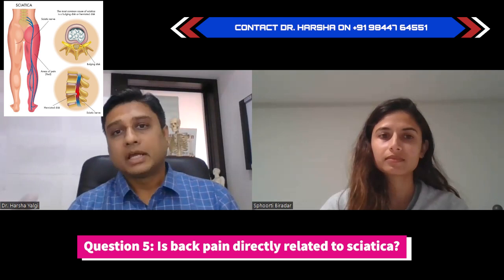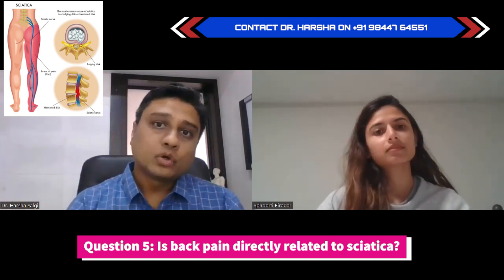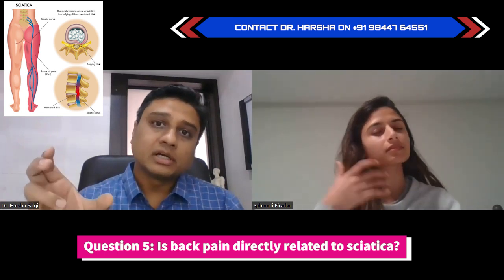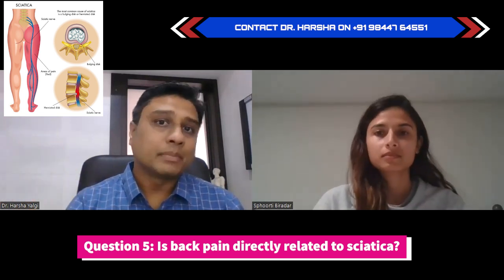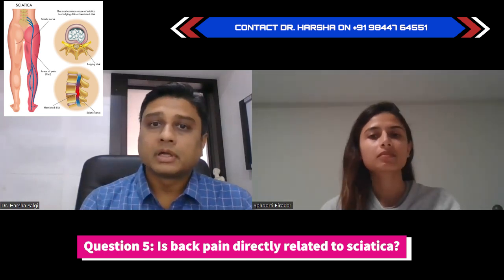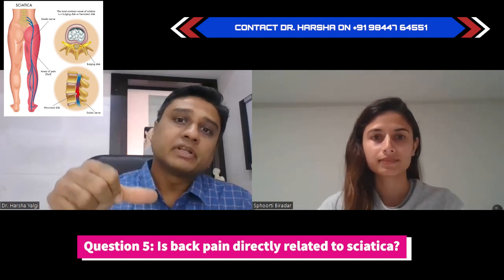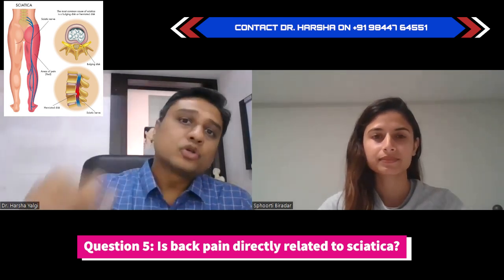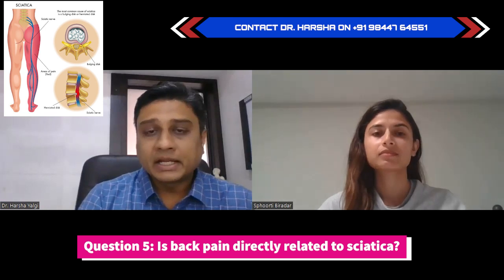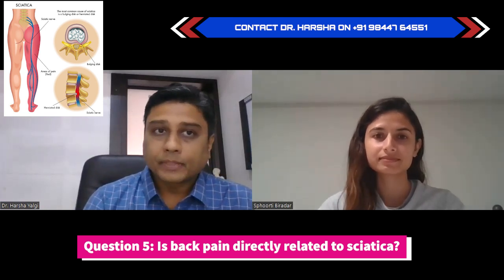For example, there is a muscle called the piriformis in the hip. If there is piriformis muscle shortening and compression, then there is also impingement of the sciatic nerve. That is, the sciatic nerve will get compressed by the piriformis muscle, and then also a patient will start experiencing sciatic pain.